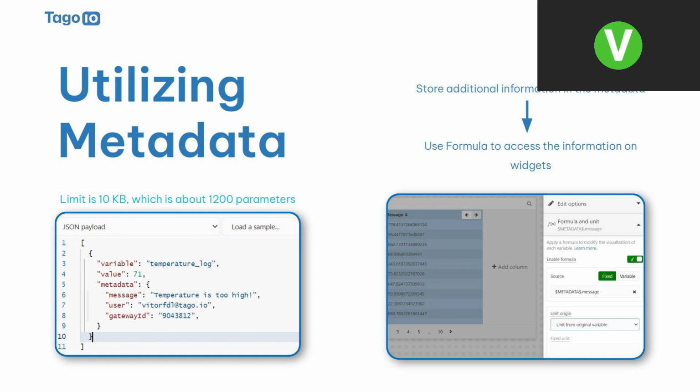The formula allows you to have some arithmetic and calculations done on top of your variable, but it also allows you to access any other parameter of your data. So let's say you want to show the variable or the group or the time. You are able to do this using the formula, and of course, you can access metadata and any of the parameters inside your metadata, as you can see here in this screenshot on the right.